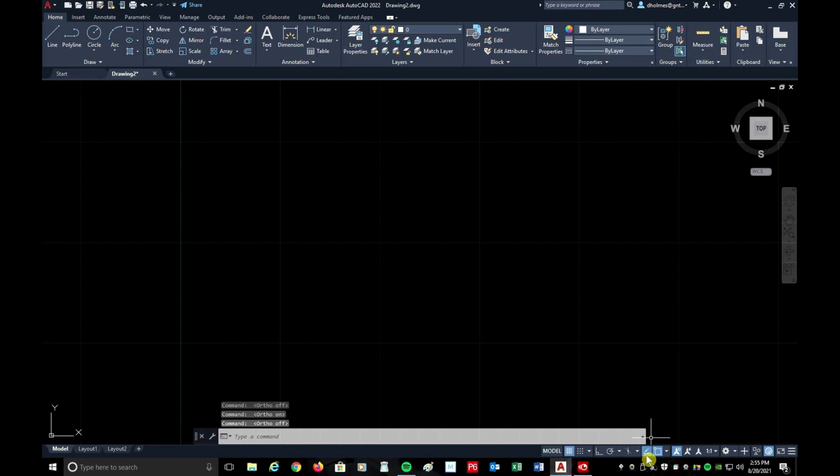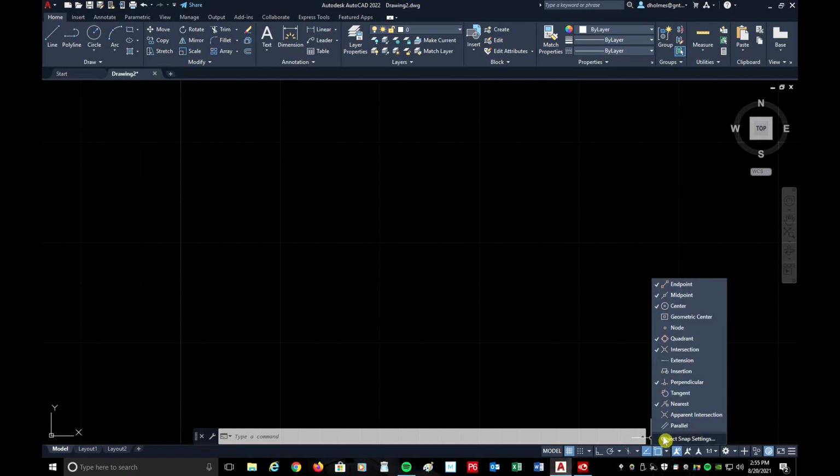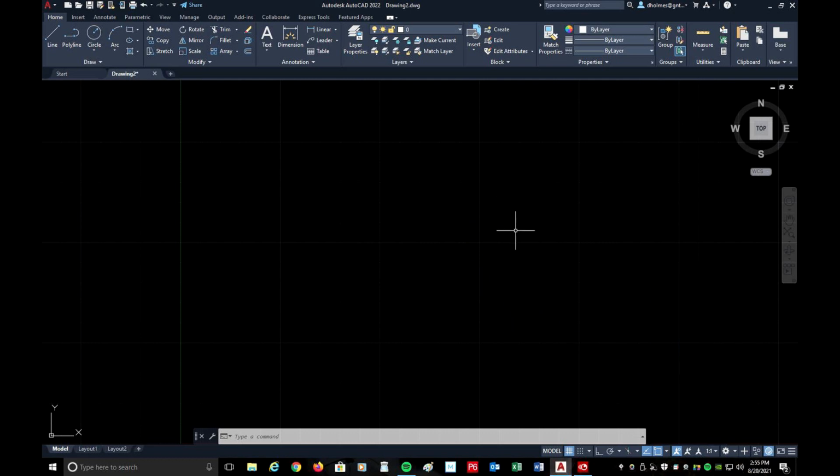And then the other thing is the snaps. So I got this snap cursor 2D reference. It's the oh snap buttons. Oh snap. And so if I click on the little down arrow, it pulls it up. All these little options here. Again, once we get drawing, I'll show you this. You'll want nearest, perpendicular, intersection, quadrant, center, midpoint, endpoint. It needs to have a little checkbox. And all you do is you click on it. If you just click and unclick it, it puts the checks there for you. Okay? And we'll come back to that here in just a second as well.